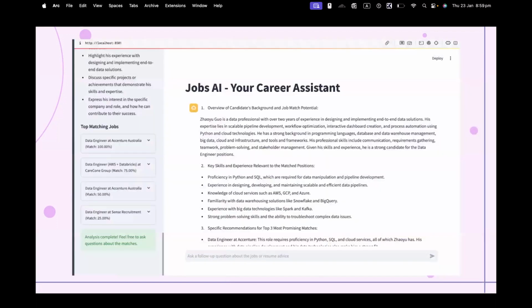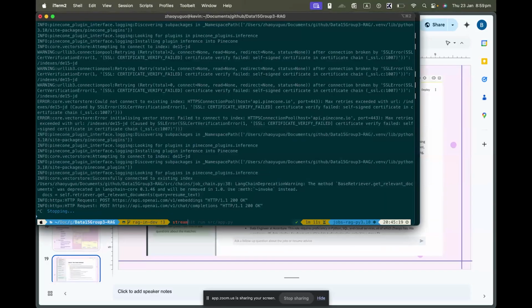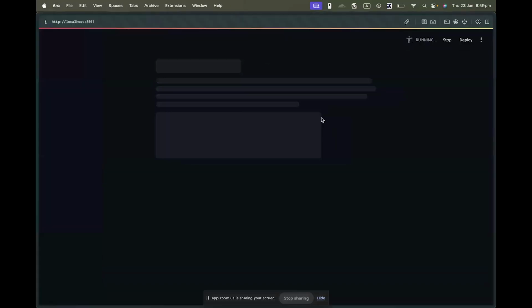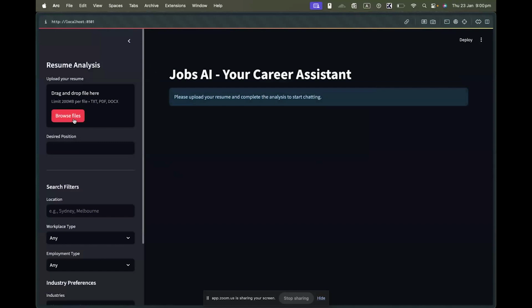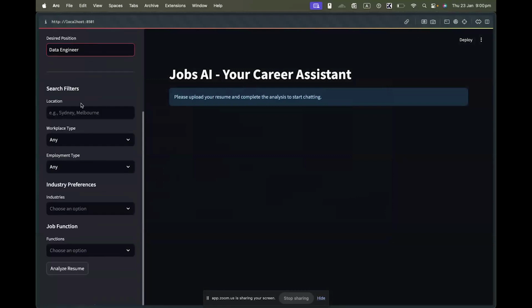Now I will do a short demo. So we are using Streamlit for the front end. First, I need to upload the resume and the position I want. You can add any filters if you like, but I'm just going to start the analysis.